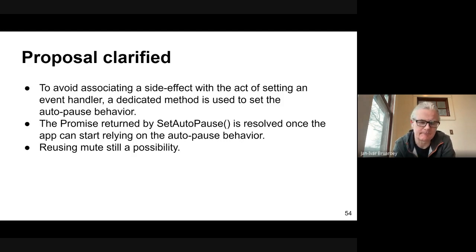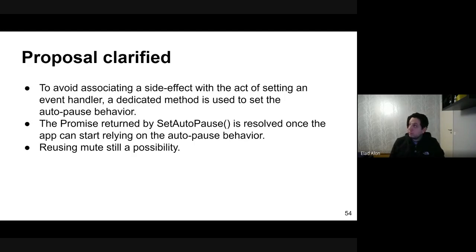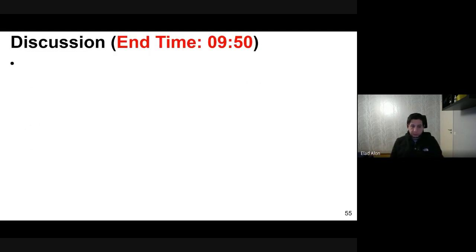So here's my problem here. I think that using capture controller, if we have a good reason to put it on capture controller, of course we should. But right now it seems like the reason is elegance and not reusing names or not introducing more names into an already crowded space. But in terms of usability, wanting to do different things with different clones is compelling to me. And because of that, I would like to push back on putting it on capture controller.